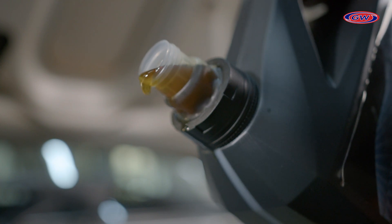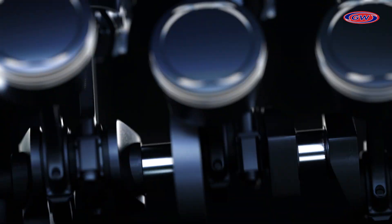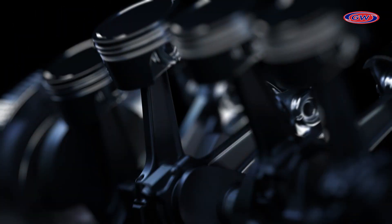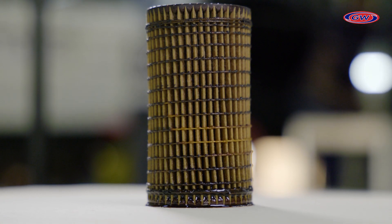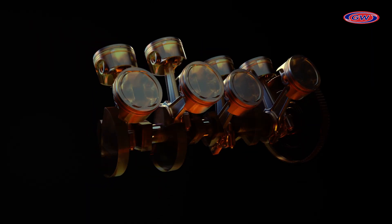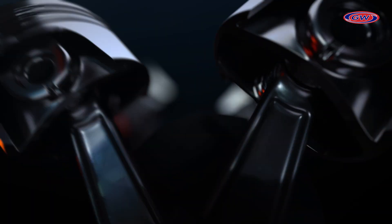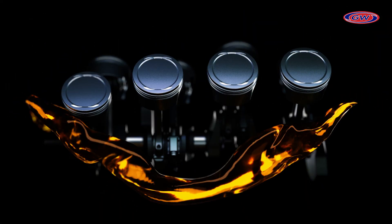Every car needs oil to function properly, as the oil lubricates all the moving parts of the system so as to prevent friction, damage and corrosion, absorb heat, and collect dirt that might cause blockages through the oil filter. The oil pump is a critical component of getting the oil to all the moving parts. Rather than pumping the oil, it functions more like a suction by moving the oil to one part and then sucking in new oil, ready for dispersion again.